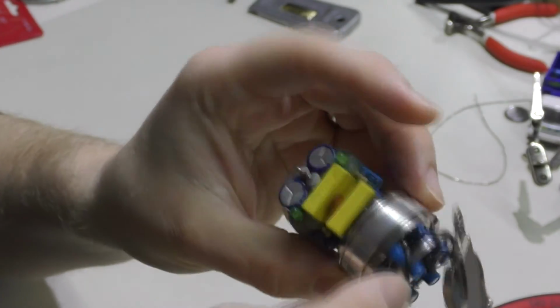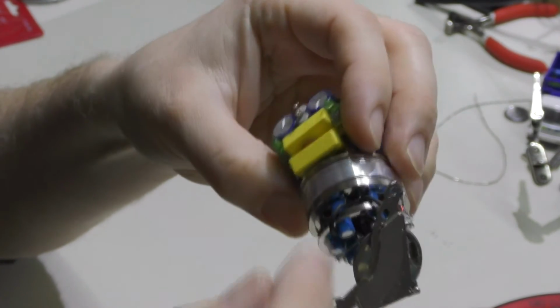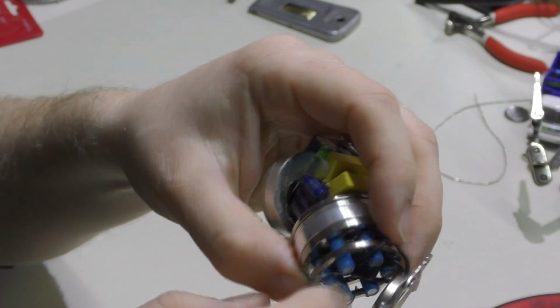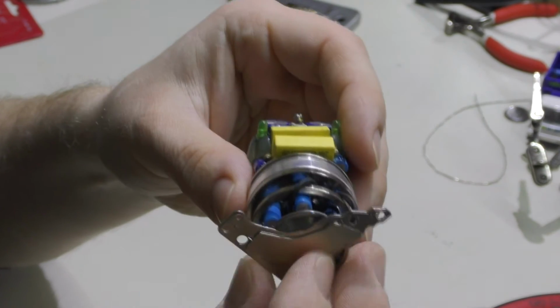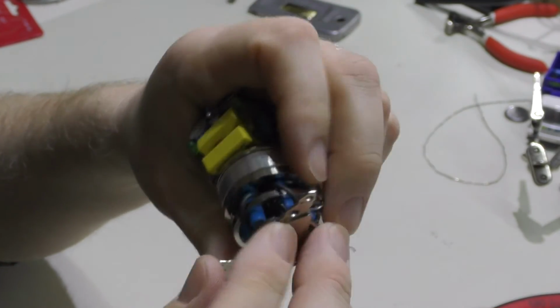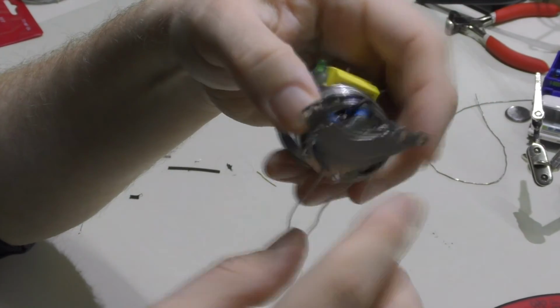But you can see I just wrapped the wires around this little center ring here. It was hot glued in, but I found that it didn't really take that well. So wrapping the wires around it like this holds it in place, and it can be slightly adjusted. And then once we put this up into position here and hot glue it into place, that'll solidify it, and then the bottom will just come in and connect via magnetism and hold the batteries in place.